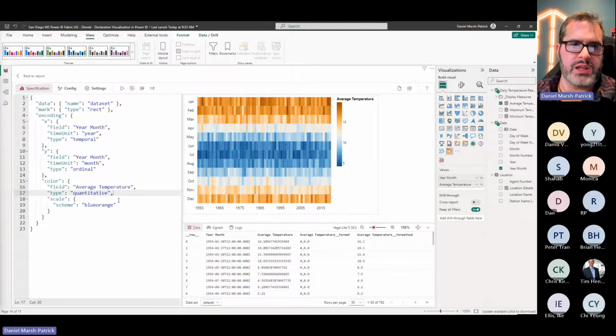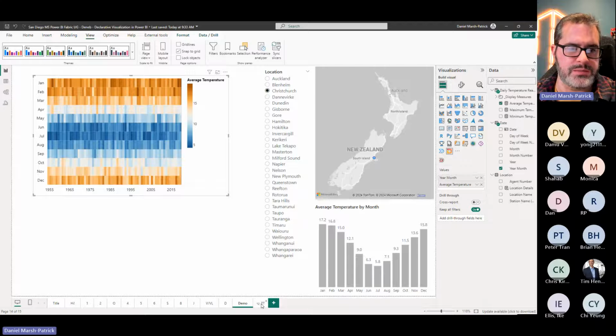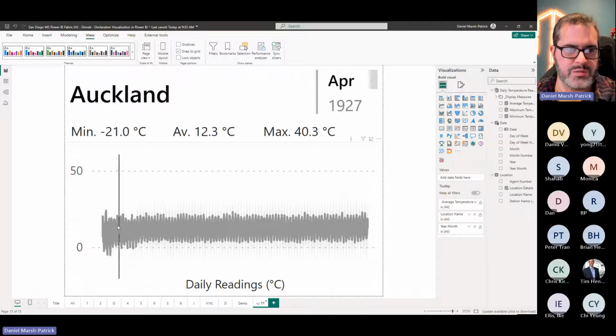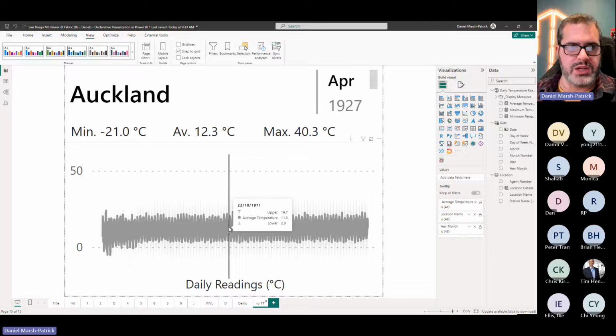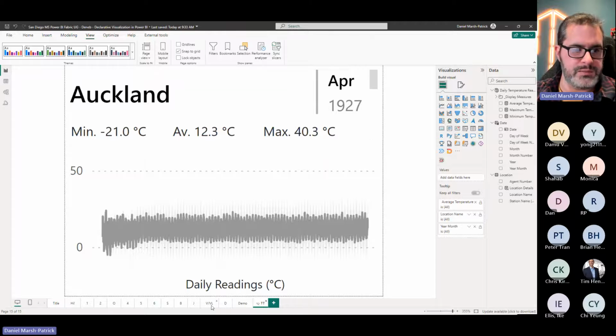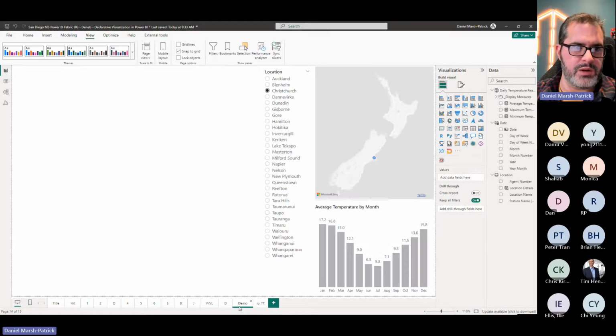One thing that's really neat about this is we get the info density, but it's still year and month granularity. We have a date table that has daily grain, but to do daily grain is going to be really, really crazy. So one of the things we can do here is think about a tooltip page, which is going to give me a daily measure. Right now it's quite busy because there's no context, but I can build a page and then bind a tooltip to it. So I go to my visual.